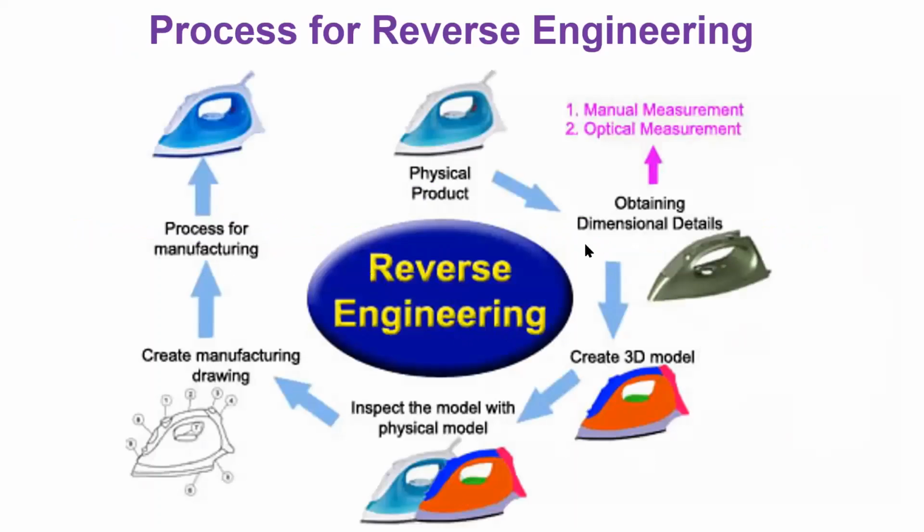This is just for your easy understanding. I have taken a product, an iron box. Okay, this is the iron box. Suppose you want a new design for this iron box. Then you need to buy one new iron box, or any already available physical product. Then you go for a manual measurement, or you can go for an optical measurement. Manual measurement is just taking the measurements yourself, and I will show you one more video on how reverse engineering is done. You will understand it in a much better manner. You need to do a similar exercise, the physical or manual measurement.